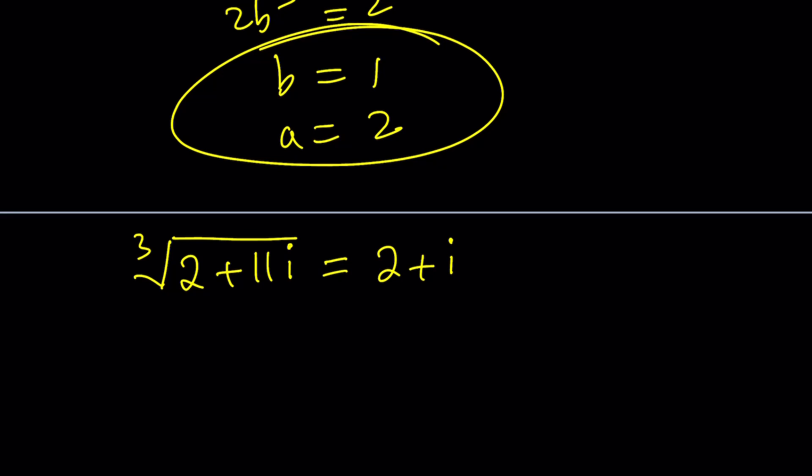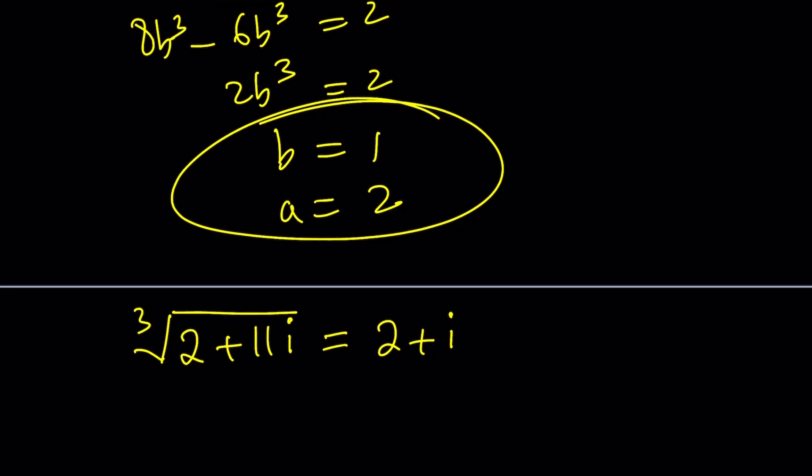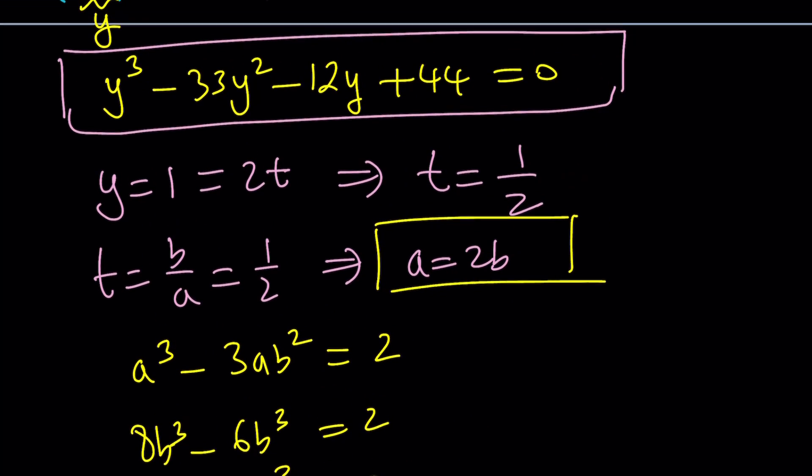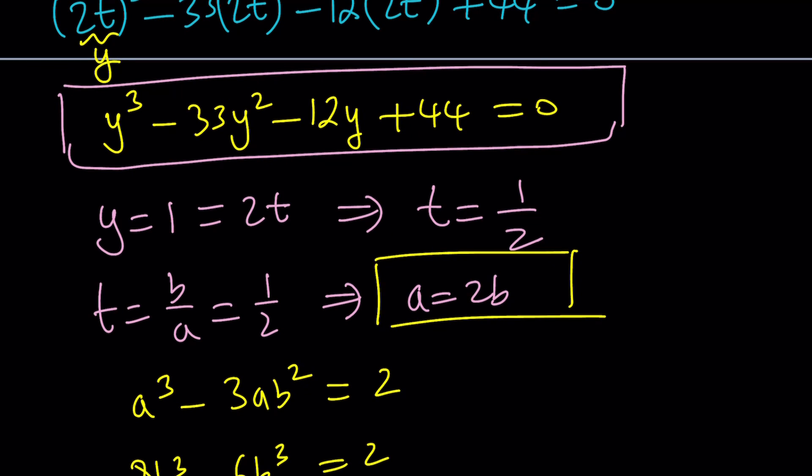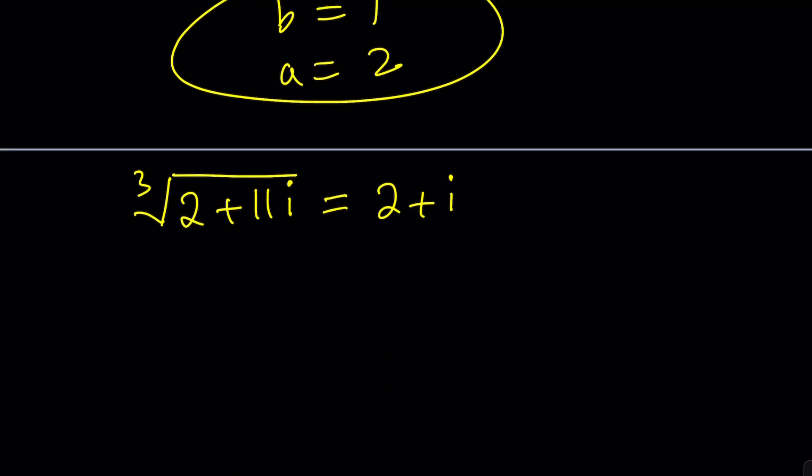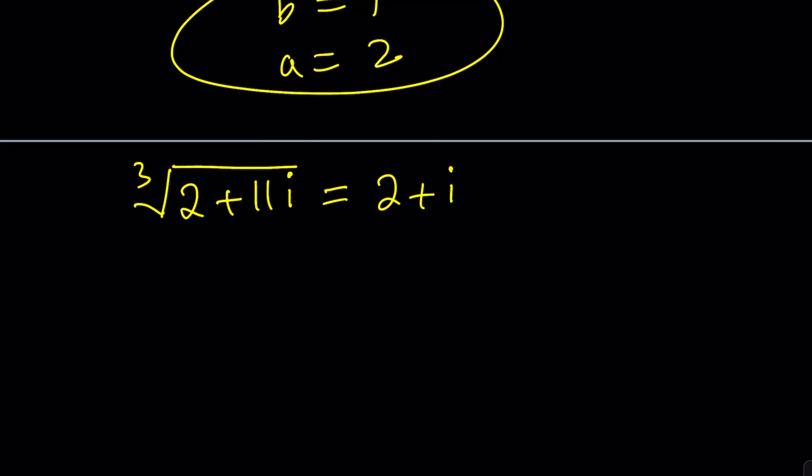Here's the million dollar question: What about the other cube roots? We're going to find them. Obviously this cubic has more than one solution, but by finding Y equals 1, we can actually reduce the power. You can divide this polynomial by Y minus 1 and then find a quadratic whose roots are going to give us the other cube roots. But guess what? There's an easier way to do it. So I want you to think about the cube roots of 1, or in other words, unity.